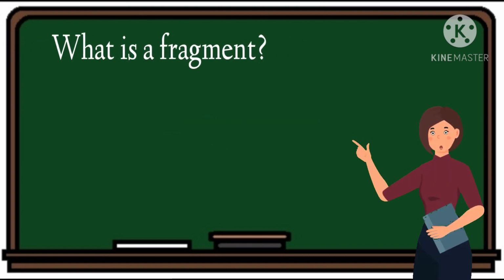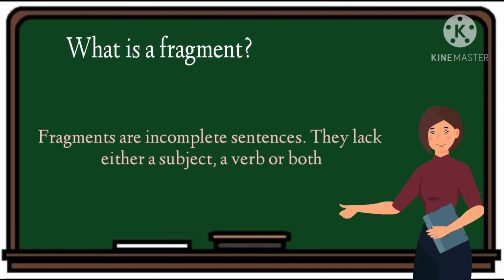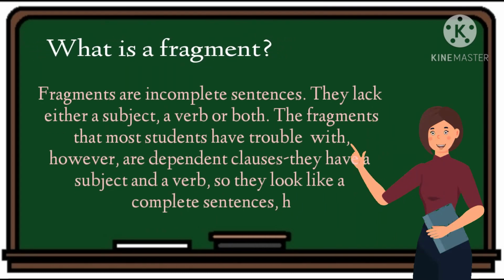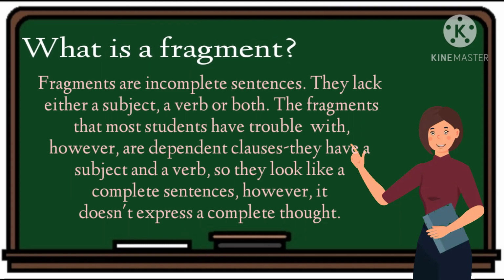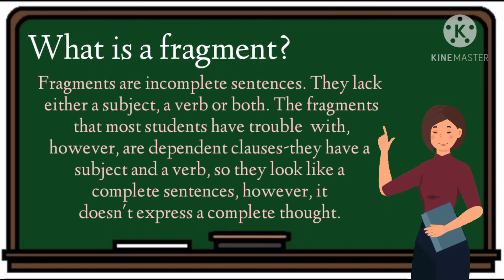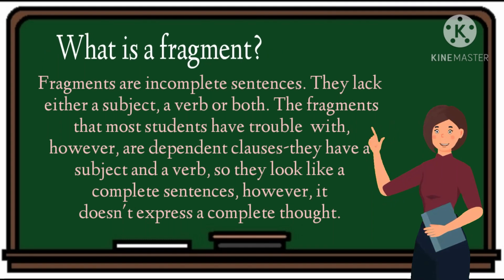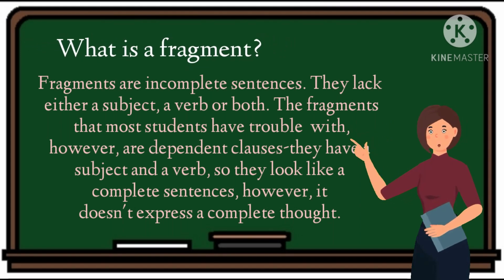Now, what is a fragment? Fragments are incomplete sentences. They lack either a subject or a verb or both. The fragments that most students have trouble with, however, are dependent clauses. They have a subject and a verb, so they look like a complete sentence. However, it doesn't express a complete thought. They are called dependent because they can't stand on their own.